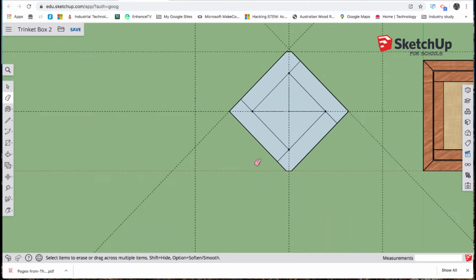Next one, T for tape measure. Again, we're going to do our 20mm thing again, and we're looking for those pink lines.